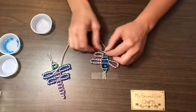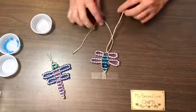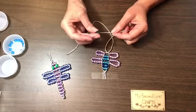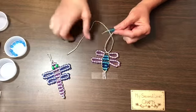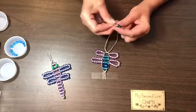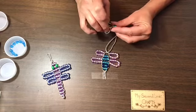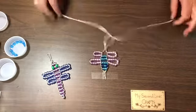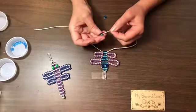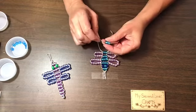Okay, so now we have our wings on, we've got our head, part of our body, so now we need to continue on with our body. So now basically it's easy. You're taking 2 beads at a time and you're just going to string them on and take your other lace or your cord and you're going to run it through. And then just pull them and bring them up to your body. And you're just going to keep doing that until you've got all of your beads laced together for the body of your dragonfly.